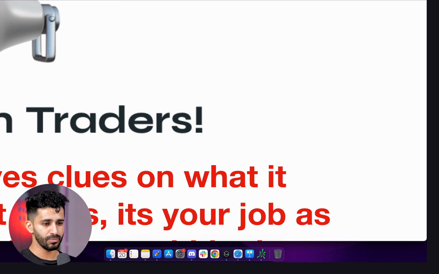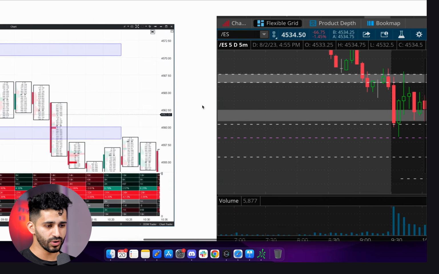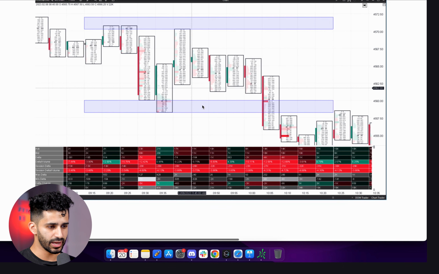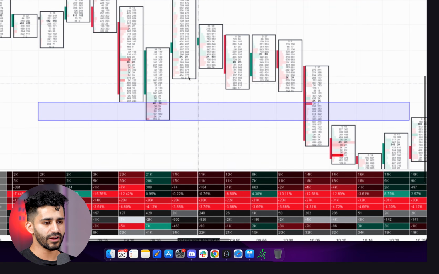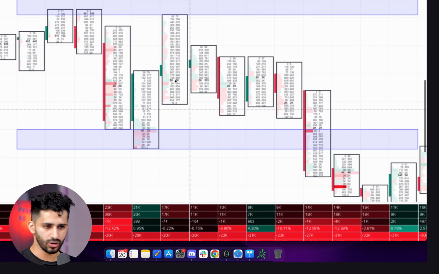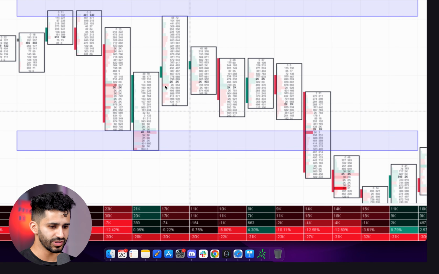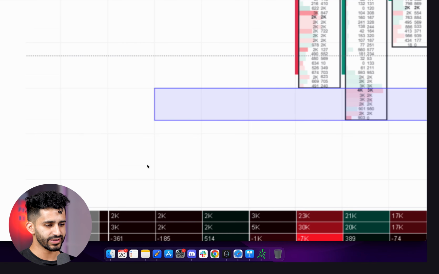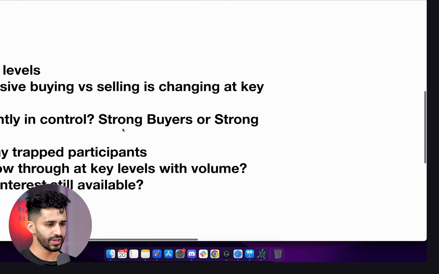Because that wasn't there, right? And I looked at delta as being one of the many things I looked at. That was one confirmation that, hey, there wasn't any strong buying here. There wasn't any interest here. So that's one of the things I, as a trader, look at. What are some other things I look at?